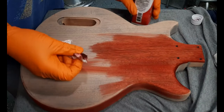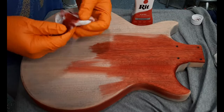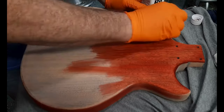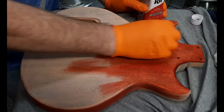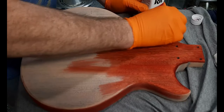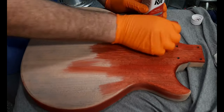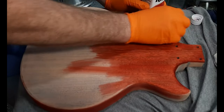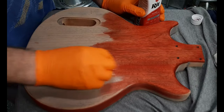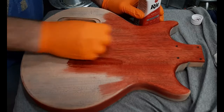And for the body and the neck, I'm just going to use the red on the back of the body and neck, and the yellow. I just blended it in a little bit on the front. I didn't really try to do a sunburst. I was just trying to blend the colors a little bit just to make it lighter. And I always use used t-shirts. I use that for buffing and polishing, and here I'm using it to rub the stain into the guitar.